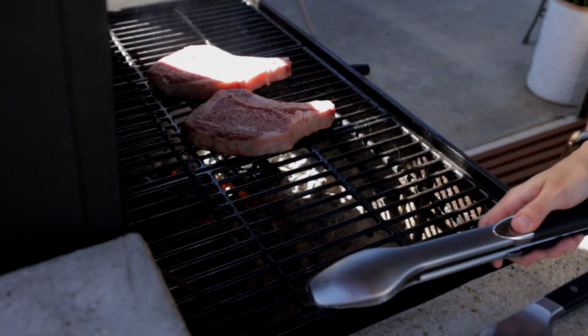And now it'll really depend on the doneness that you want. The more well done you want, the longer it takes. If you're more of a rare type of person, then it'll be a lot quicker. So we'll close it up because that'll make it cook a little bit quicker, and we'll come right back when it's done. Now that the steak has charred up on that side, we're ready to flip it.